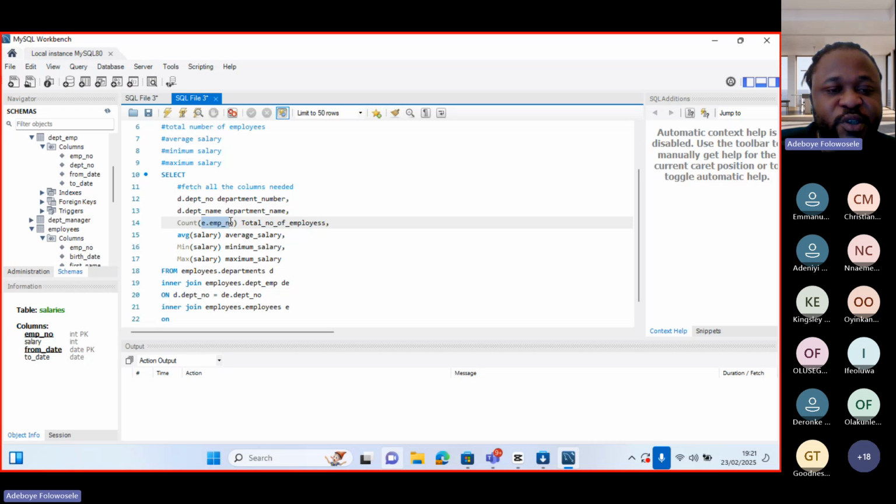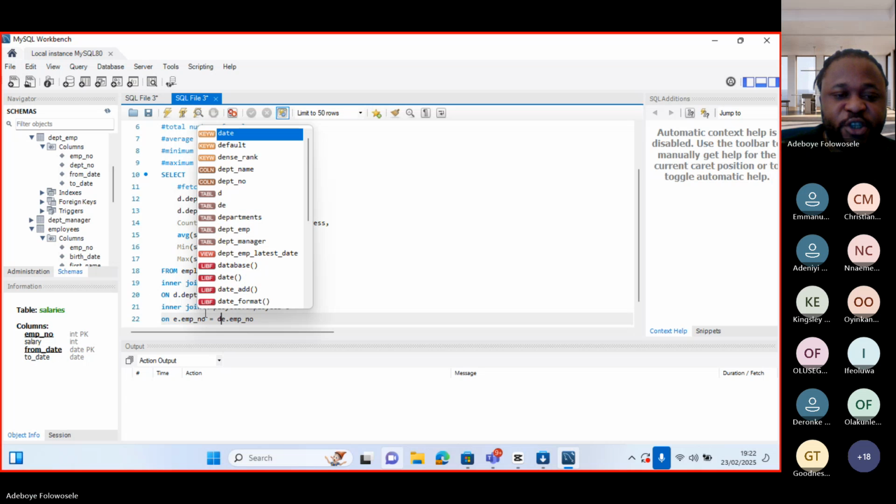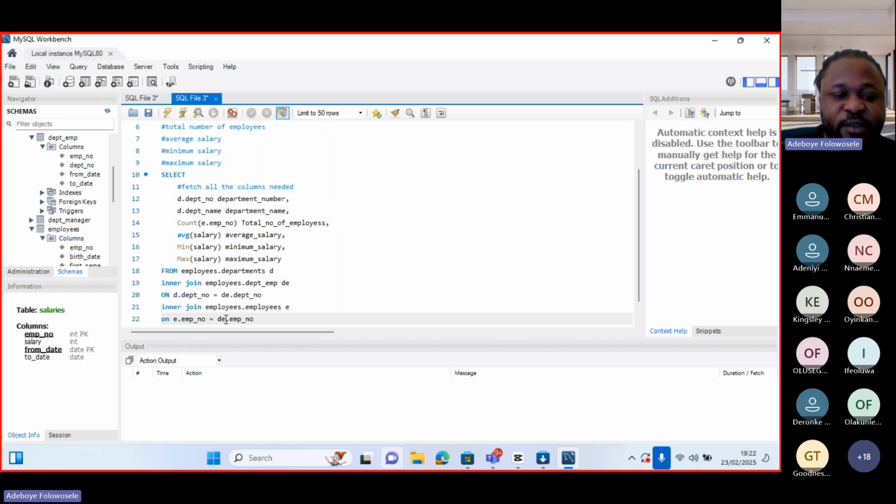Let me copy this. On E dot employee number equal to DE dot employee number. This is DE, our other table here.